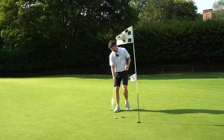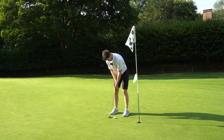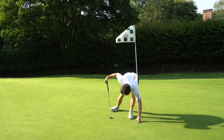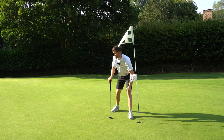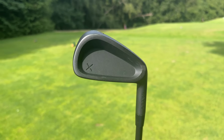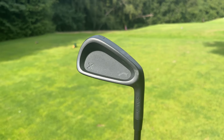If I hold that, it's even passed through 3 holes. Genuinely, I think I've played better with the Caley clubs than I have done with my actual clubs. I was certainly a little bit apprehensive about these Caley irons to begin with because I do think some direct-to-consumer, some budget iron driver wedge brands, they're not that good. They don't feel nice, and I really do think you do get diminishing results overall, not just performance, just all of it.